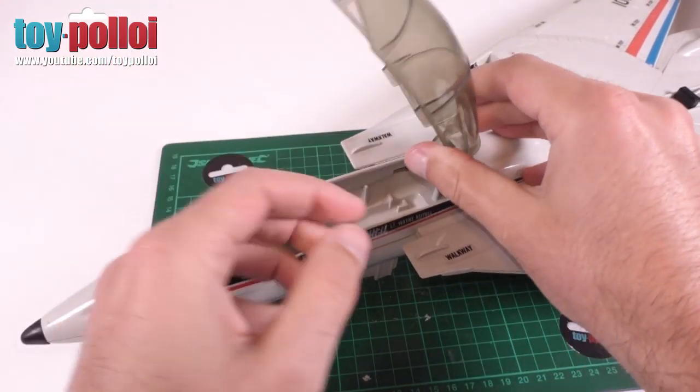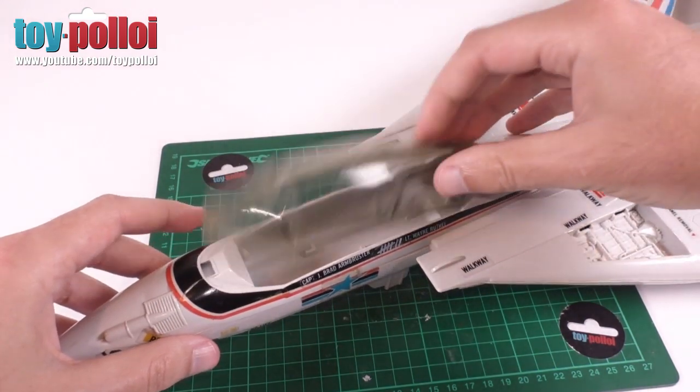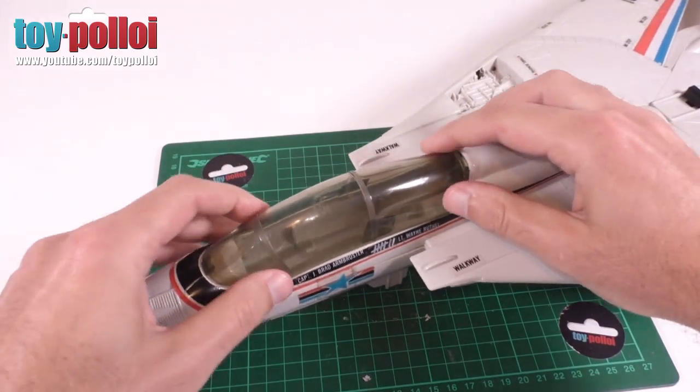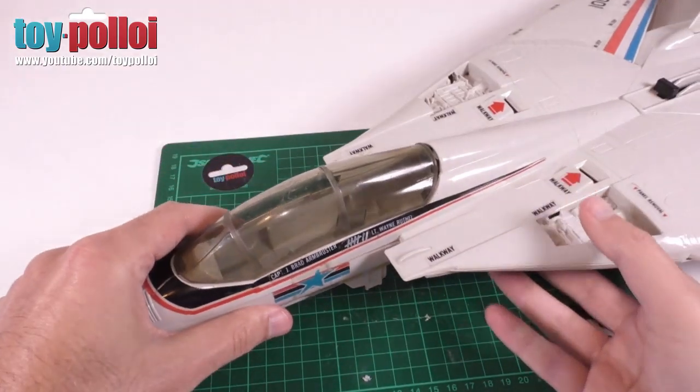So let's just clip these in. I'm going to clip this in quite carefully just to see that does work there. And then we can fold it down and clip that in at the front, and that is nice and firmly held in place, which is really what I was hoping for.